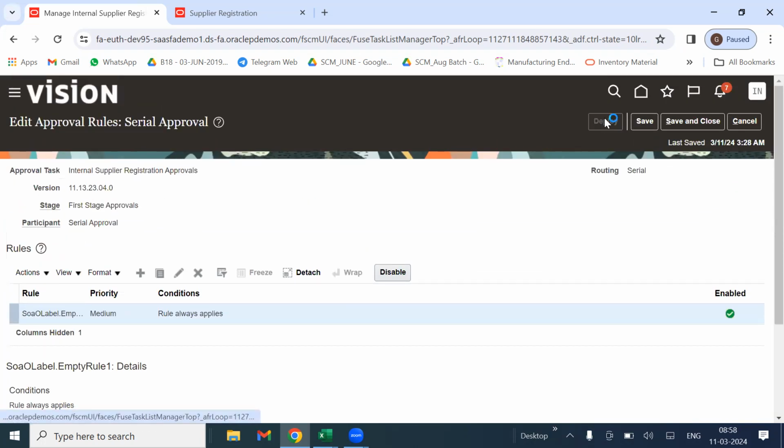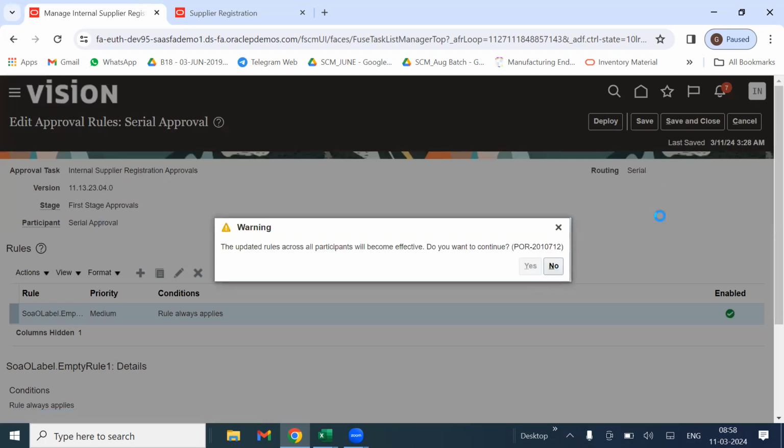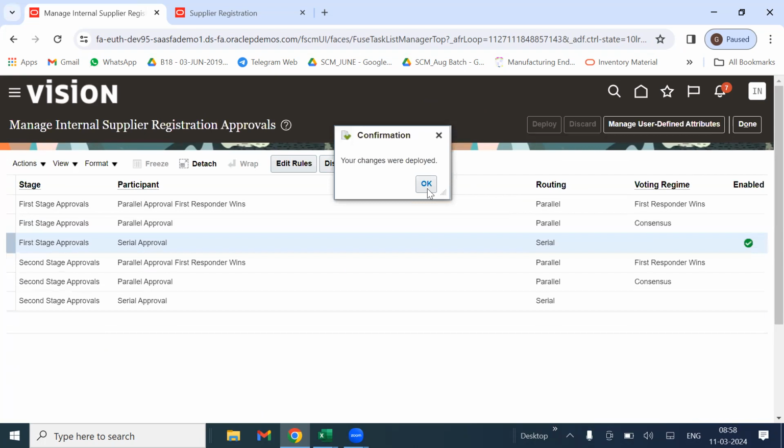Got it? Not clear? You are the supplier, I am the buyer. You don't have access to the URL link, so you provide your supplier profile, address and bank accounts. As the buyer, I collect all the information from your side and register you as a supplier in the application. That is what we call internal registration.